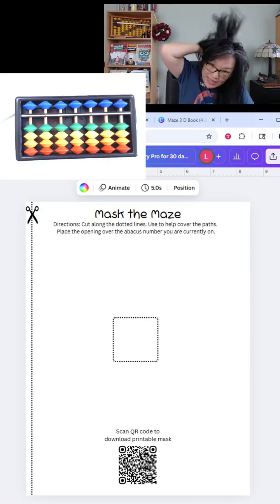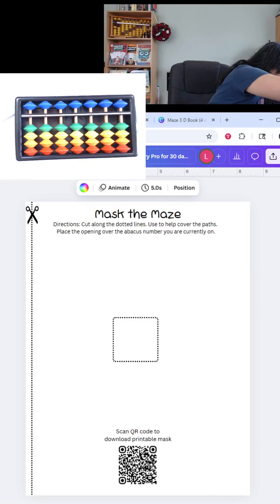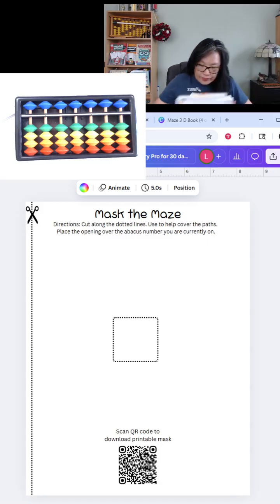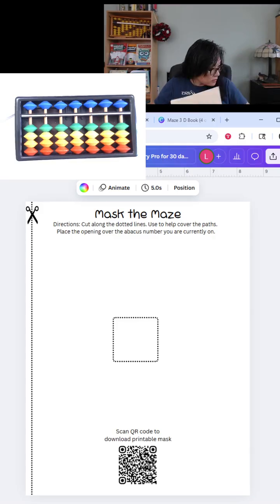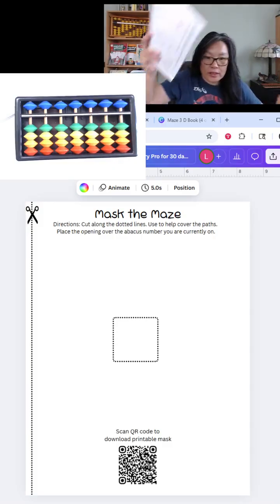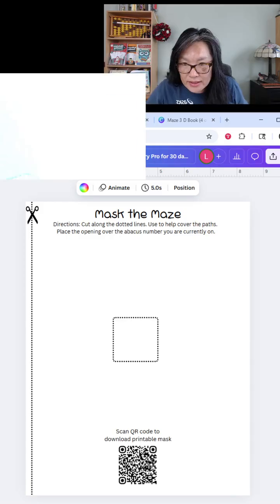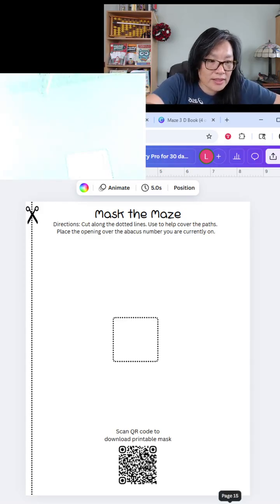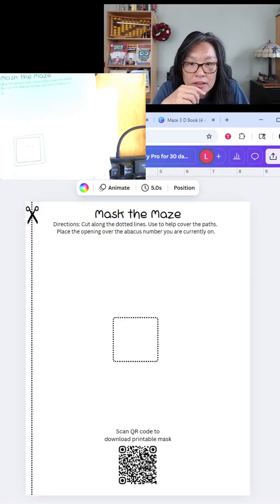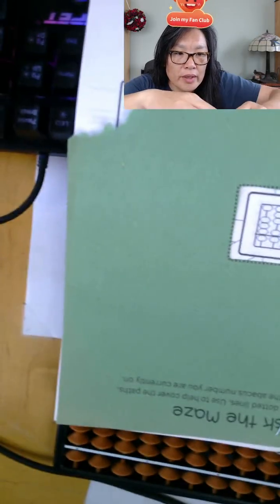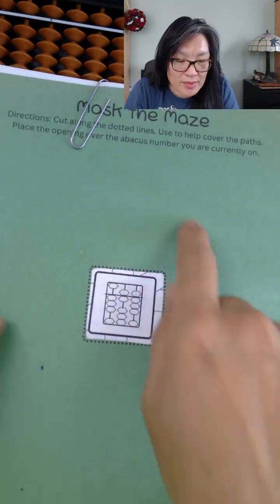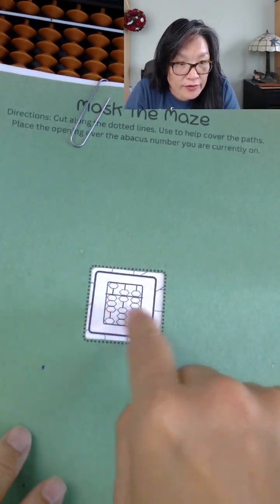I give you this mask maze, and it's interesting because it's used to cover up the rest of the maze, because the answers are already there. What do you mean? Well, it would look something like this. It looks something like this, where this is my mask maze, and it covers up the answers, and you have to try to figure out how to read this answer.